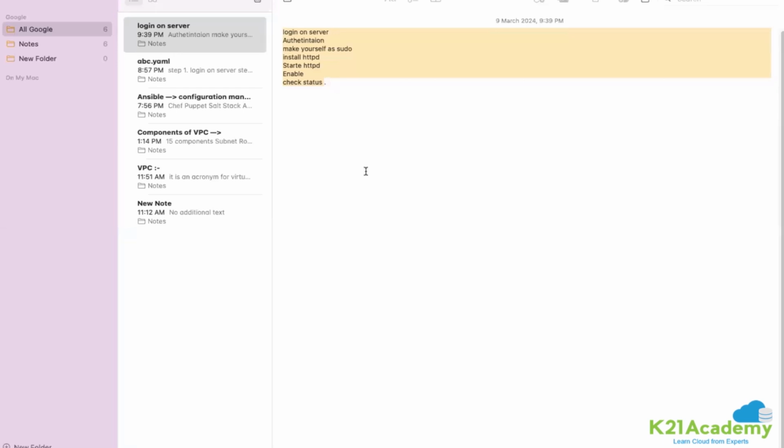Update Docker containers in Ansible. Yes, you can update and upgrade Docker containers using Ansible as well. Guys, whatever task you can do manually, you can achieve the same thing with Ansible. But it is a complete matter of practice. The more you practice, the more vision you will have of what to automate and how to automate.